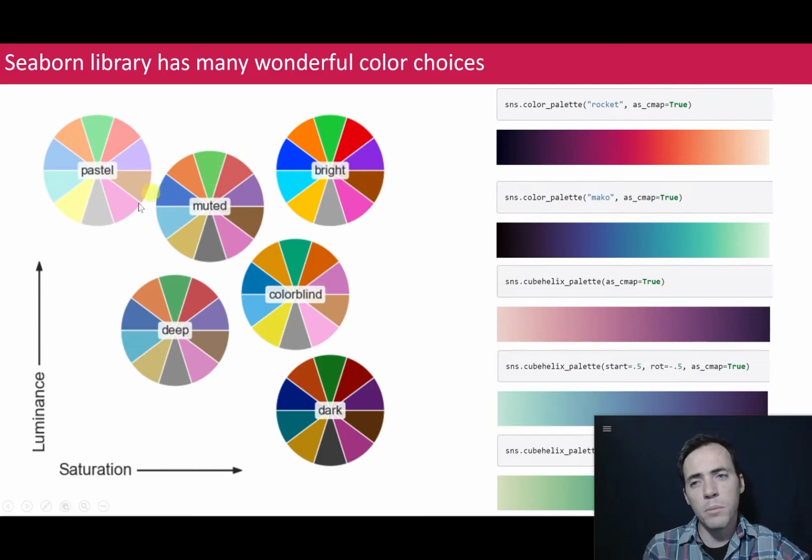I don't typically use these ones as much. Instead, I use from the Seaborn palette, I use their specific color palettes like the Rocket palette or Mako or the Cube Helix palettes. I think that these make some really good figures, and I'll show you some in just a moment. But the point is that it's never been easier to pick good colors, and there's not really an excuse to use bad colors anymore. So pick a palette you like and run with it.